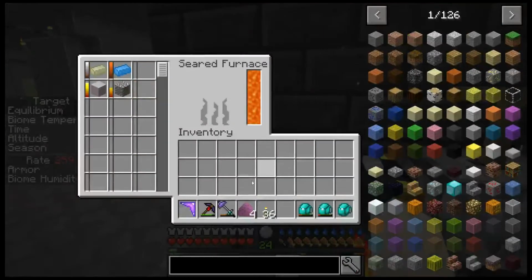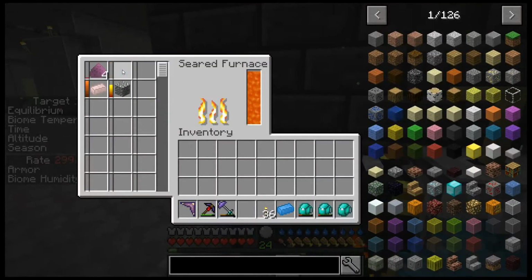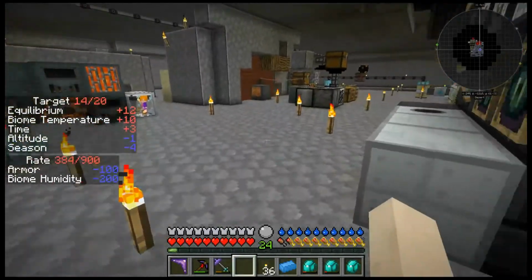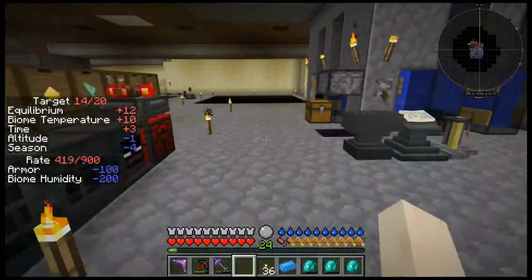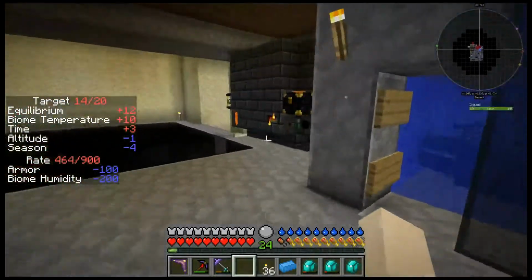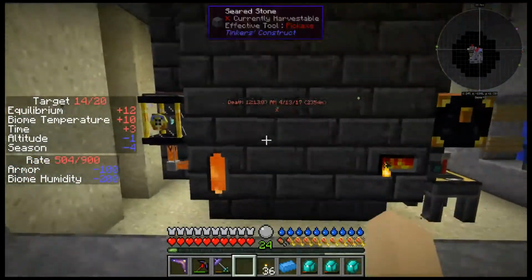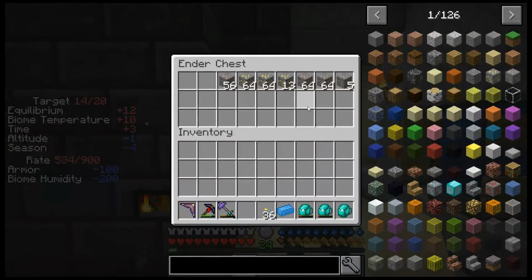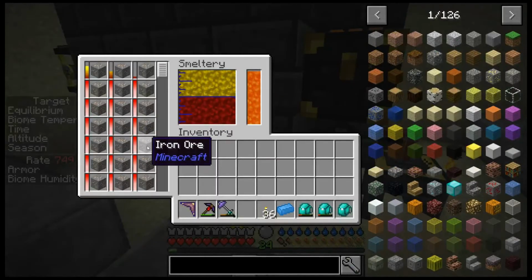That being said, if I push the titanium in here, and while I'm waiting for this, I'll just show you the next step I did. The next step I did is that I put this smeltery in. Connected it to the lava so that it's always full with lava, and connected it to this ender chest. And I decided to put the iron and the gold together because they don't mix together and form an alloy, so it's not a problem.